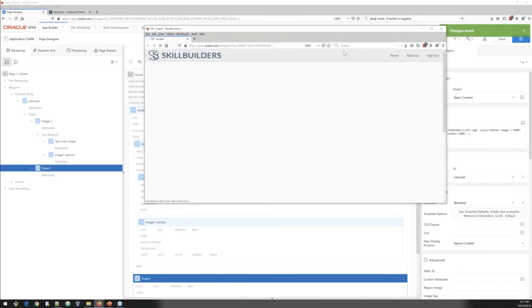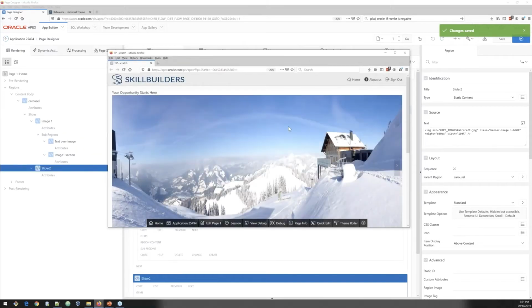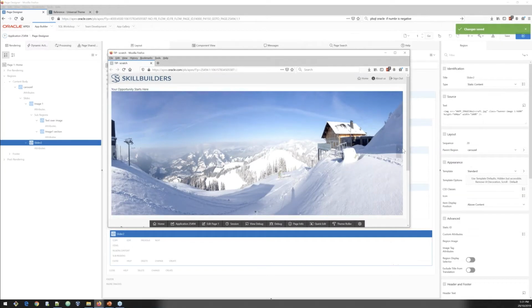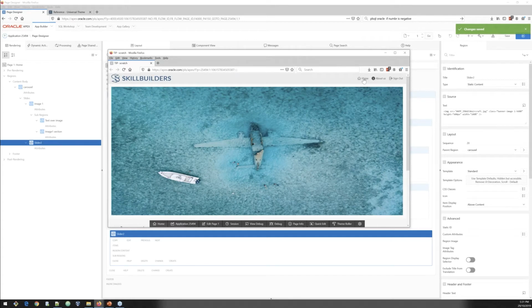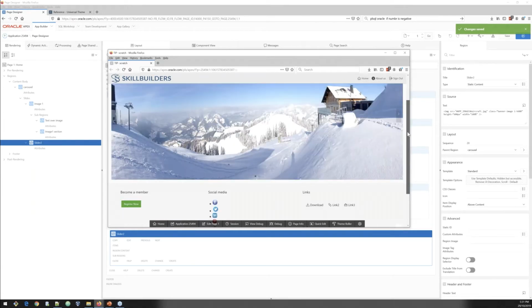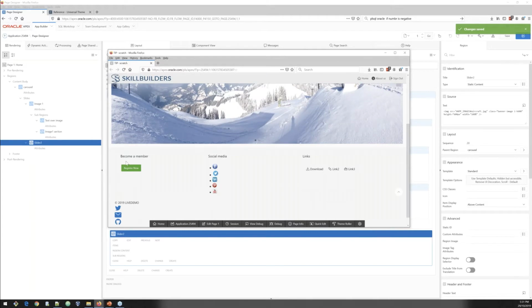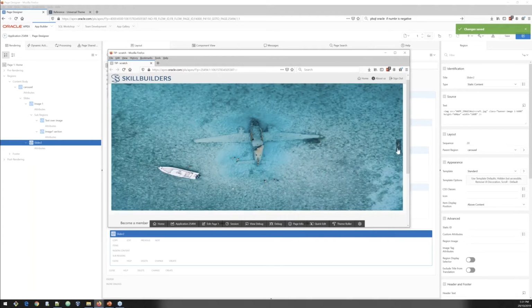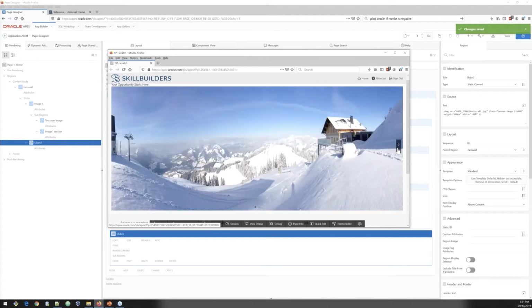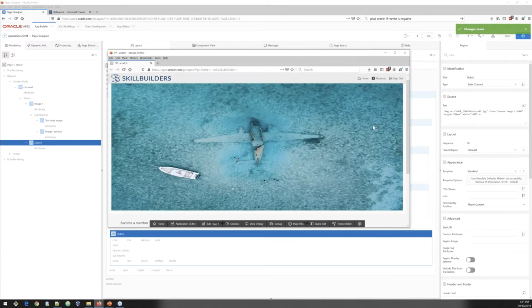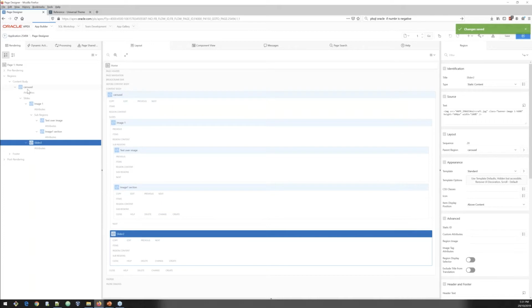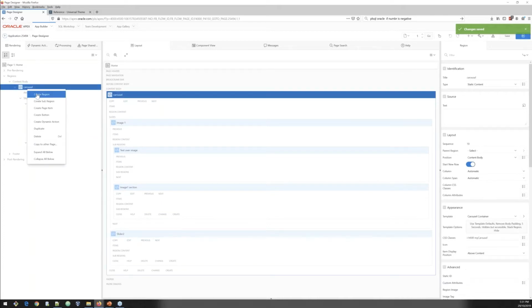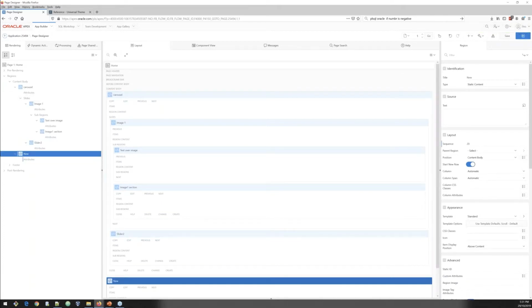So let me just zoom out a little bit. We have a logo at the top and some buttons on the right hand side. There's a footer section, which is the section we created on page 0, and this is the carousel region that we just created. Bear with me because we're building up sections as we go. There are 3 more sections, and this one is going to be the most important one.